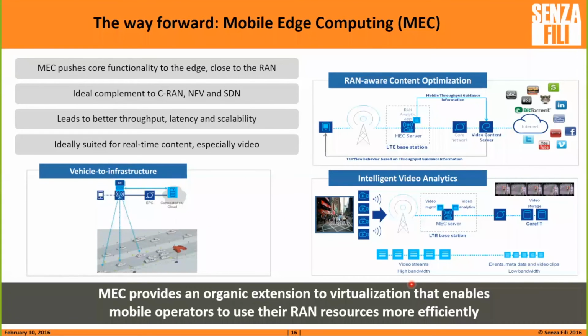So you have the virtualized mobile network, RAN and core, together with mobile edge computing. You have a way to put the functionality where needed, as I was just talking about. So basically, MEC pushes the core functionality to the edge close to the RAN. Now, when that happens at the same time as you have a CRAN or a vRAN architecture, you see that the edge is moving towards the core and the core towards the edge. And oftentimes it makes sense to have functionality co-located, especially for video and other real-time traffic, because this approach allows the network to have better throughput, lower latency, and more scalable networks.